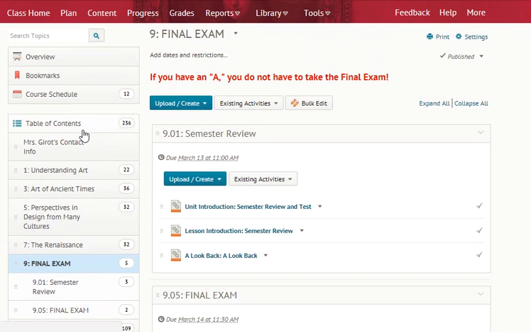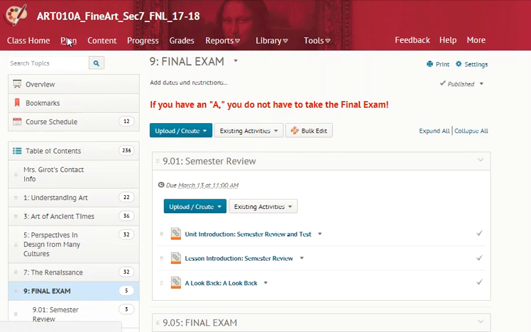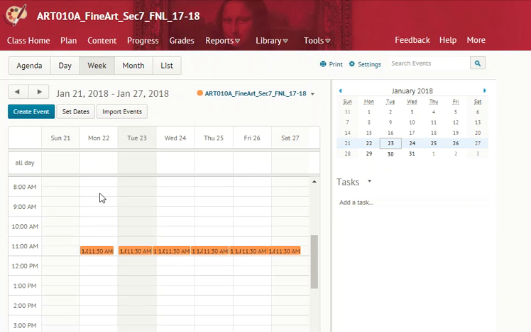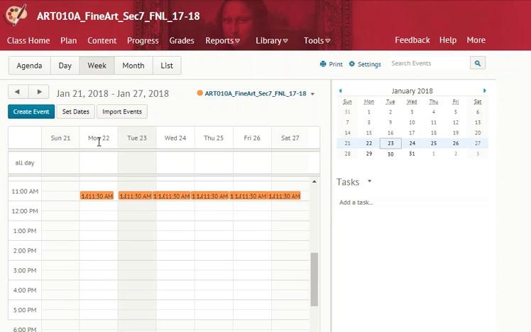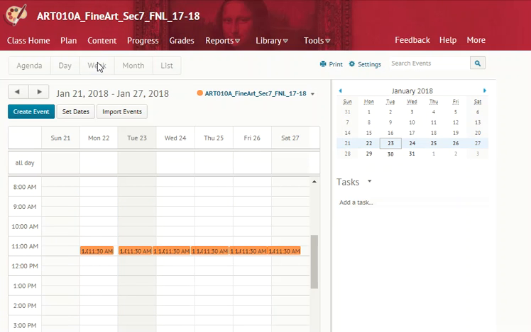So go ahead and get started by clicking on your plan, and wherever you're at, I just want you to be aware that the class started on the 22nd. So I know that some of you may have been put in a little later than that. So what you want to do is take the week view of the plan. That's my favorite.